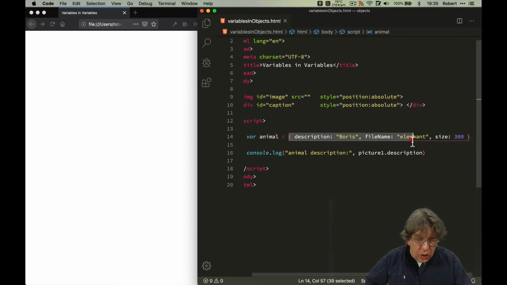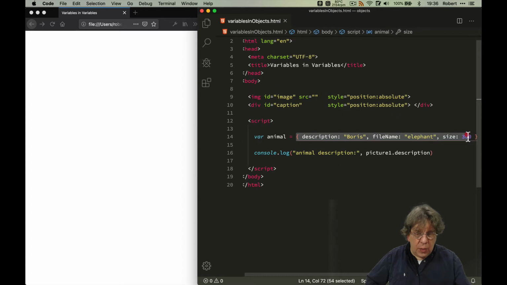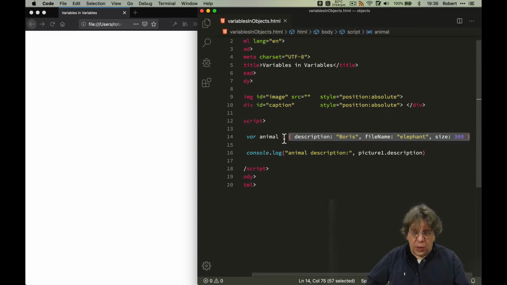So this is an object, and the curly braces here at the beginning and the end are the same curly braces that JavaScript uses to enclose the code that belongs to a function. But this time you can't put any code, any commands inside the curly braces, and that has to do with the fact that these curly braces are used in a position where a value is expected.